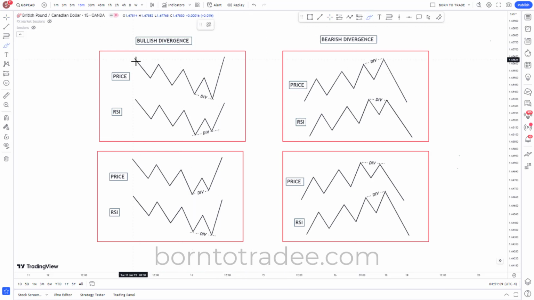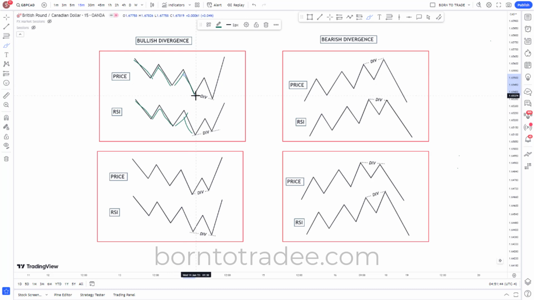From what you can see here, price pushed to the downside and RSI pushed to the downside, forming a low, and we see this pullback. RSI equally pulled back and price pushed to the downside once more. The RSI pushed to the downside. So they are doing the same thing. You see price pushed to the upside, forming a lower high, pushed to the upside again, forming a lower high. Over here we see a push to the downside, that is the RSI pushing to the downside, and price was basically doing the same thing.